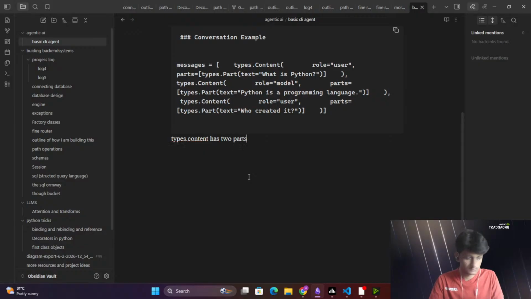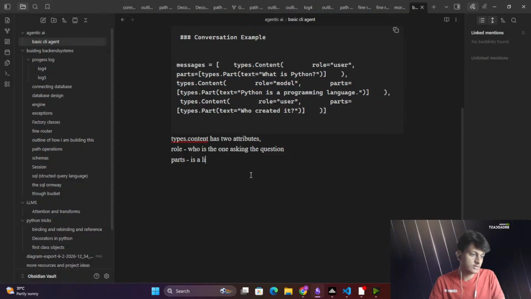Got two parts. Types of content has role and parts.